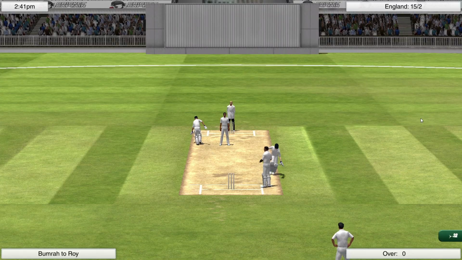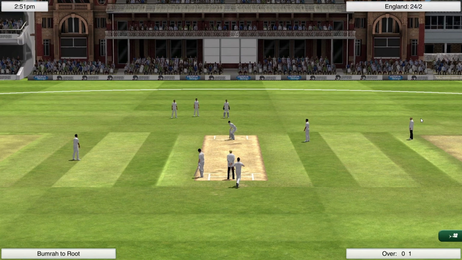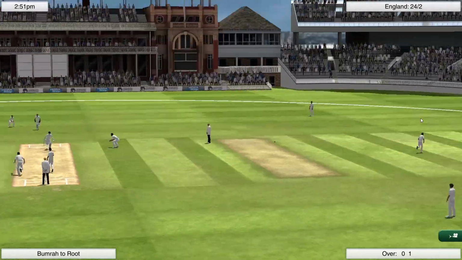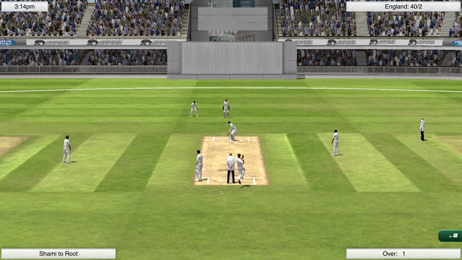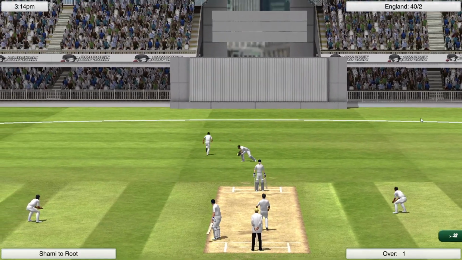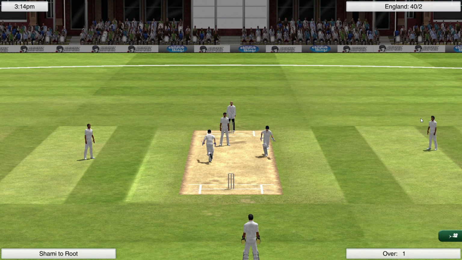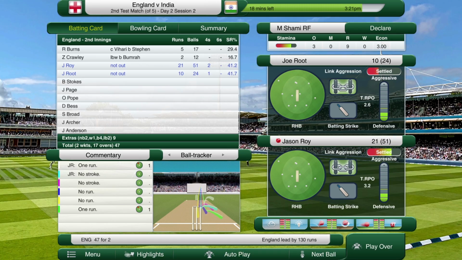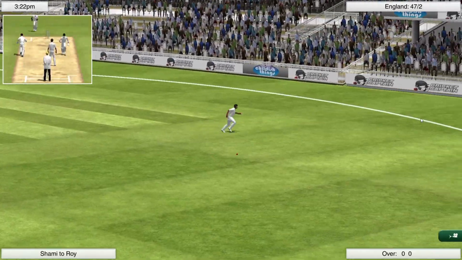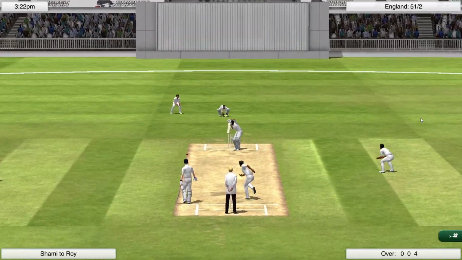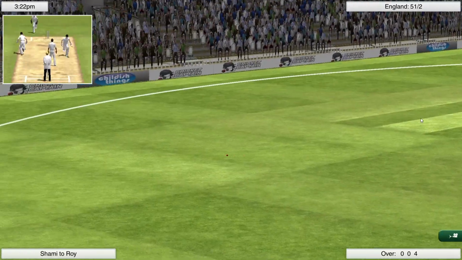A fully deserved boundary. Good shot from Root there. Well, that was really careless. Well, 4 byes. Roy's starting to hit it a little bit, which is good.